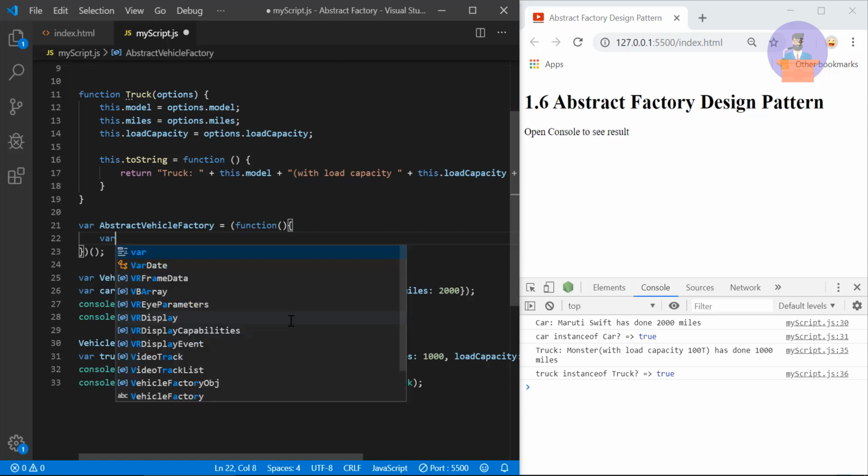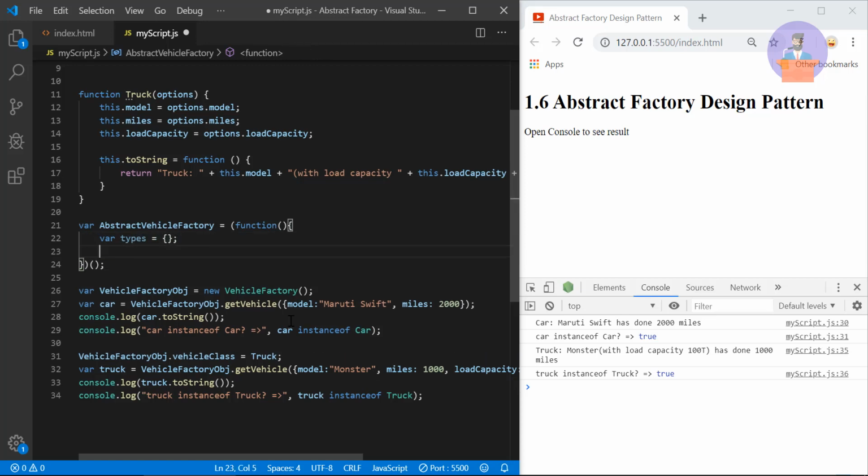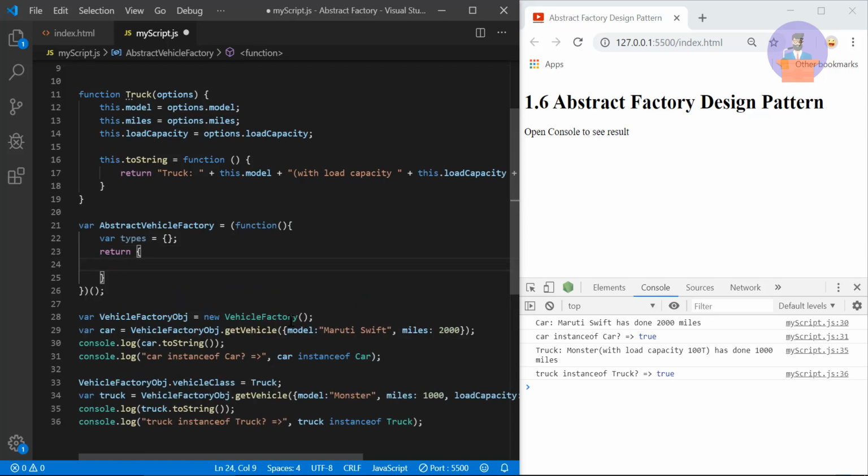Here I will declare one variable called types, which stores the different classes we have, and it will return an object which has a getVehicle method with the parameters type and options.